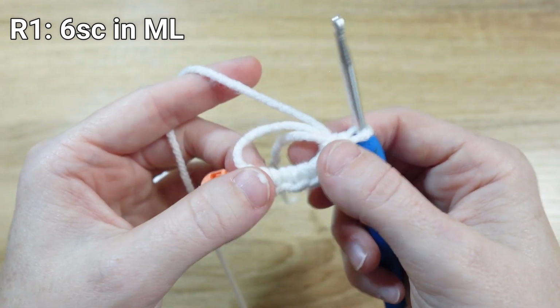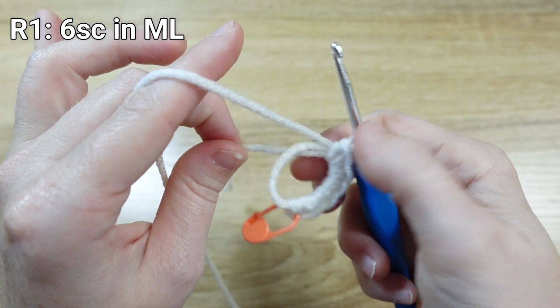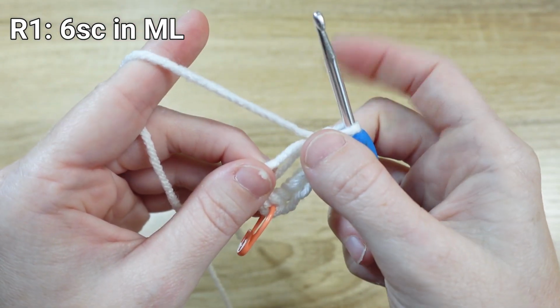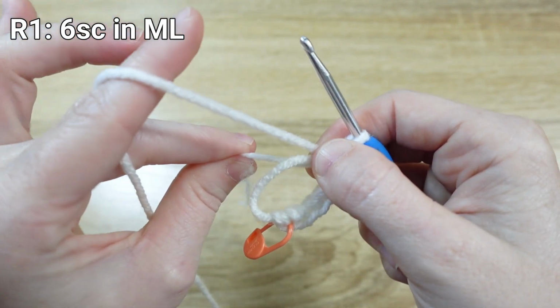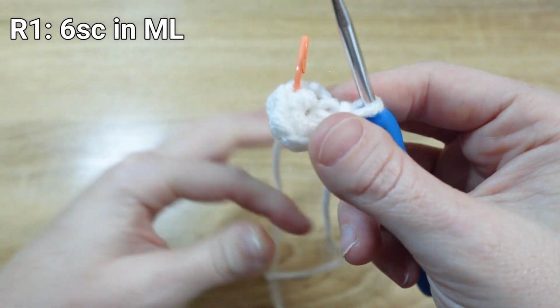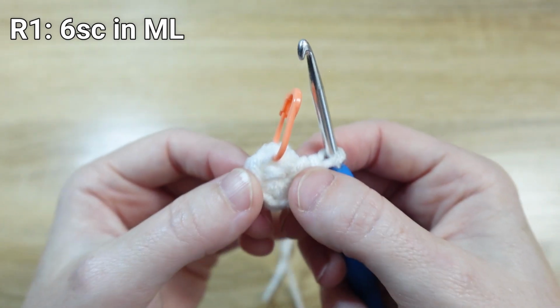Alright, so now it's time to do the magic part of our magic loop. We're going to take that tail, and we're going to, by holding our active stitch, so the one that our hook's coming out of with our thumb and index finger, we can take the tail with our left hand and pull, which closes off our round and sets us up for round 2.